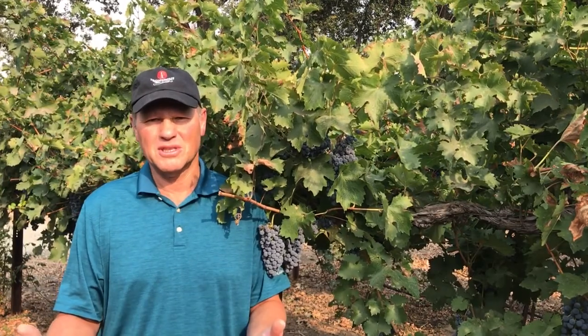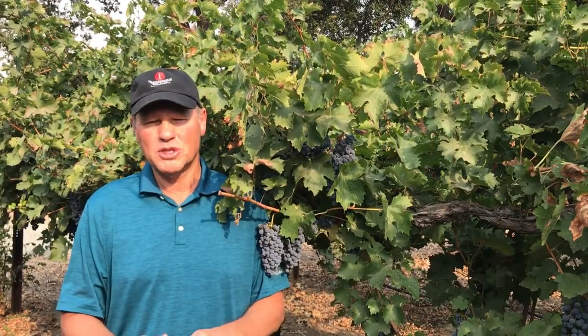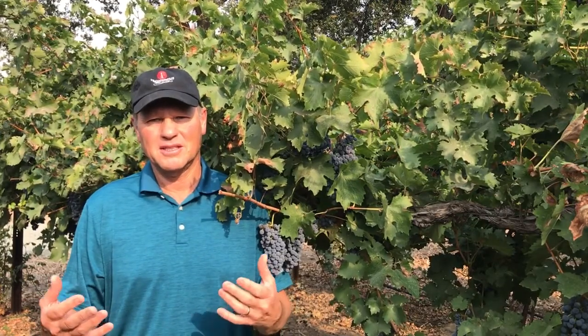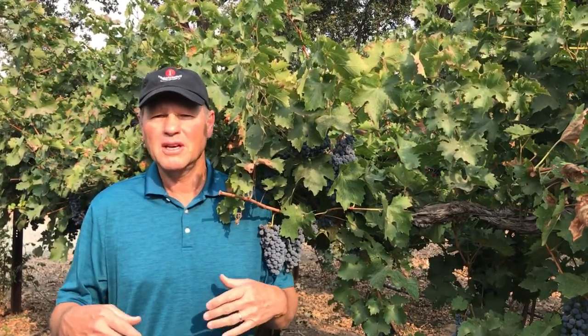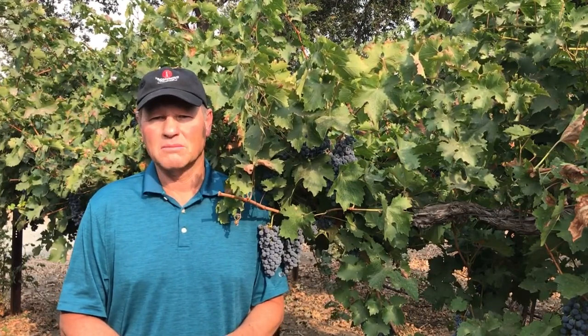There is an ecosystem in the vineyard, and you need to protect it because it helps you. You have favorable bugs and organisms that are beneficial, and you want to maintain those. And you want to make sure that you prevent the deleterious organisms from being around, but you have to maintain the positive ones as well. So you don't want to do any practice that eliminates the positive organisms that help you.